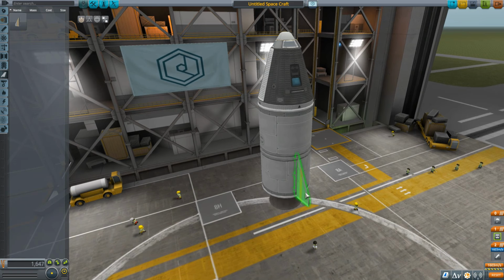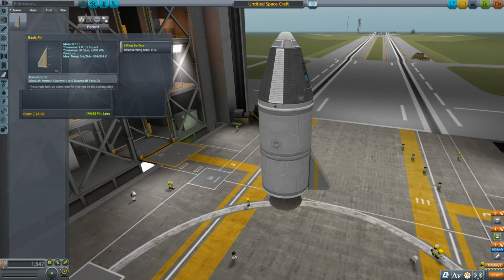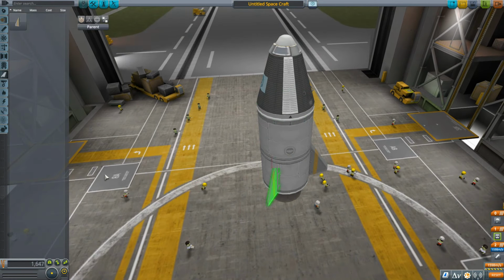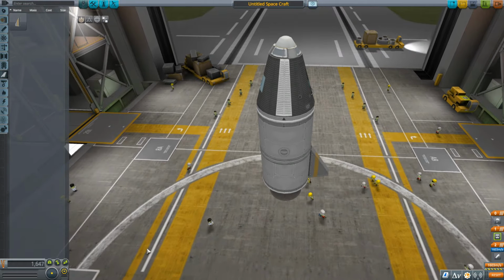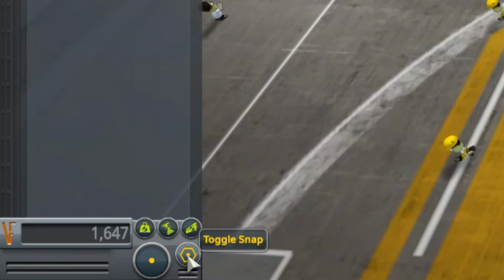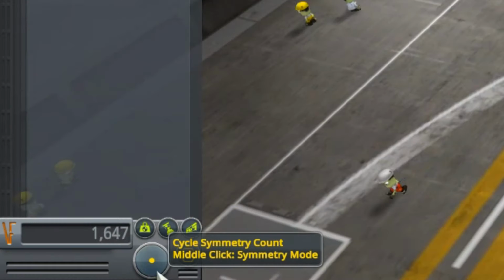Now, I would like to get, let's say, 3 of these equally spaced around this rocket. One thing I could do is grab another one and try to eyeball it, but we have a simpler option here. Down here towards the bottom left, we have 2 little buttons that I want to draw attention to right now. This one's called the toggle snap. The toggle snap means that instead of snapping into position, it can go anywhere. See how that's not snapping, but if I put on the snap, this now snaps into different positions. So that's one useful one. This one here, though, is even more useful.